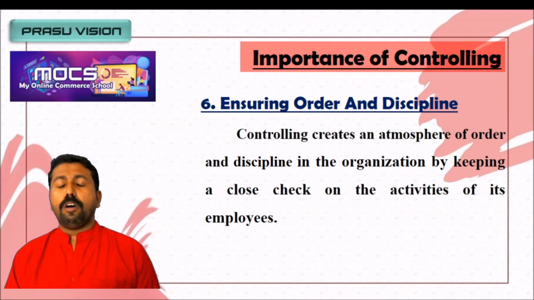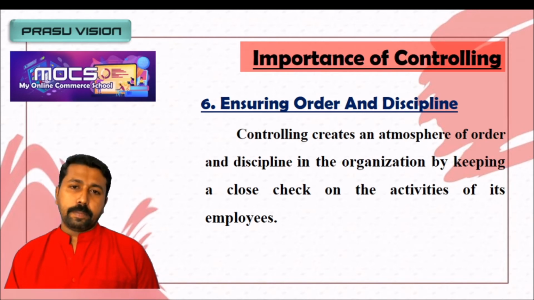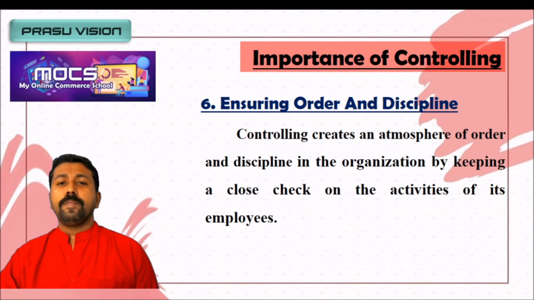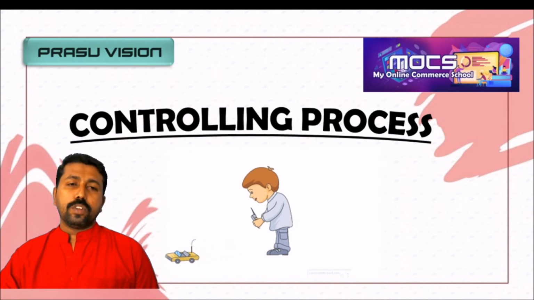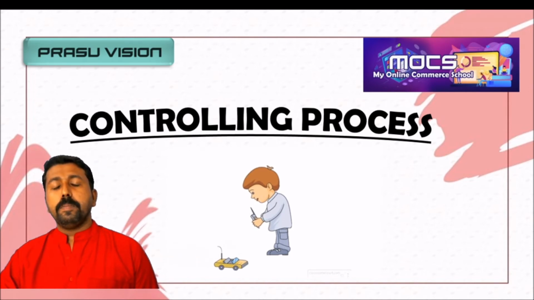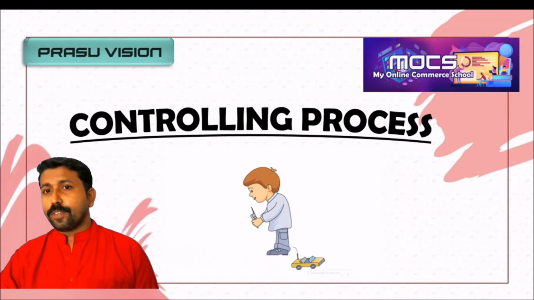that will help to keep all things in proper order and to keep discipline: coming on time to the organization, doing all the work as per the plans and fulfilling the different objectives of the organization through their efforts, with maximum dedication and without any laziness. All these things are possible only through controlling. So, my dear students, please remember the point: controlling ensures order and discipline. So, all of those are the points indicating the importance of controlling. Hope it is very clear for you.